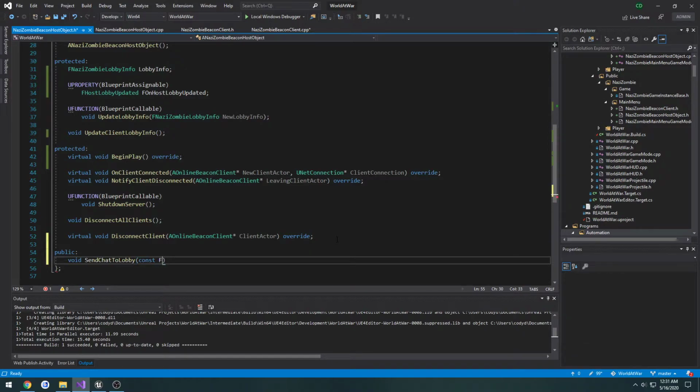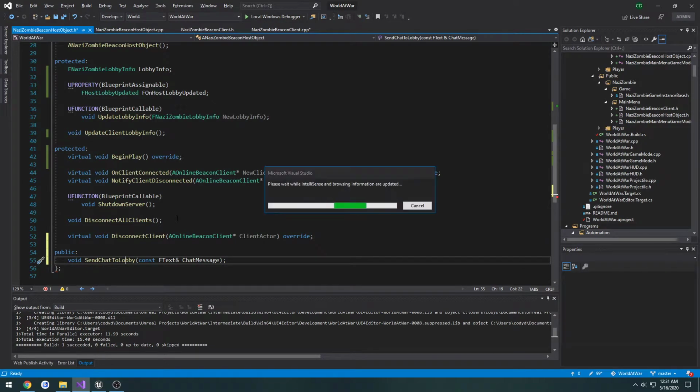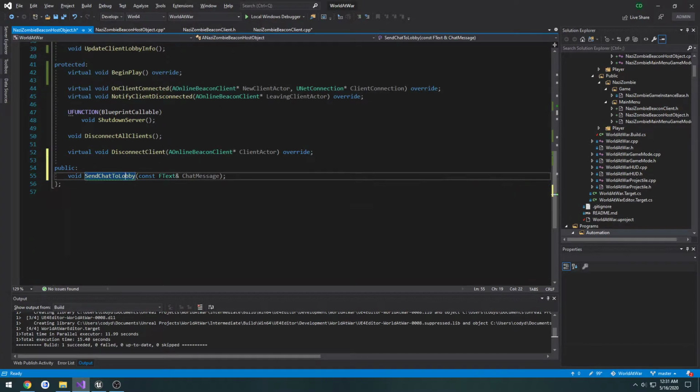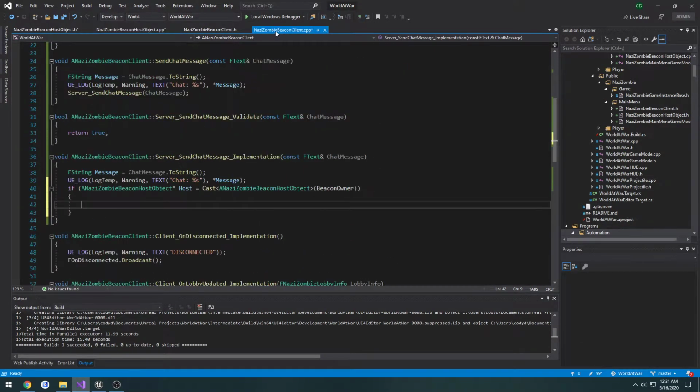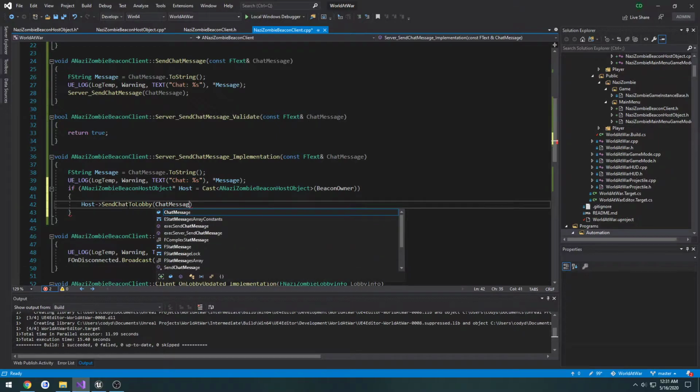So it's going to be a const FText reference, and chat message is going to be the name of the parameter. There we go. So now we have send chat to lobby. Let's go ahead and call it: host send chat to lobby, and we pass in chat message.